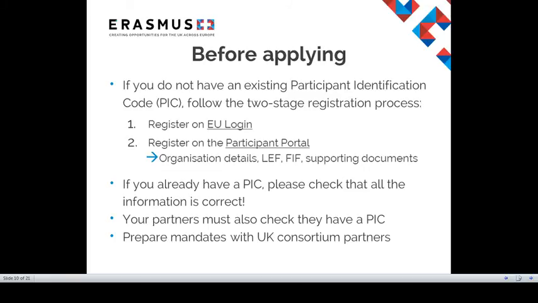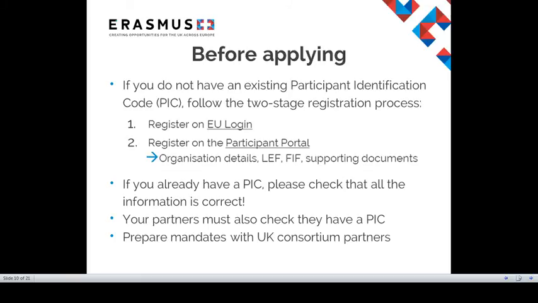So if you do need to create a PIC, these are the 2 steps that you need to follow. Firstly, you'll need to register on EU Login. This platform of the European Commission was formerly known as ECAS, and it changed its name a couple of months ago, but its function is essentially the same. So EU Login is a point for user authentication to a wide range of European Commission tools.